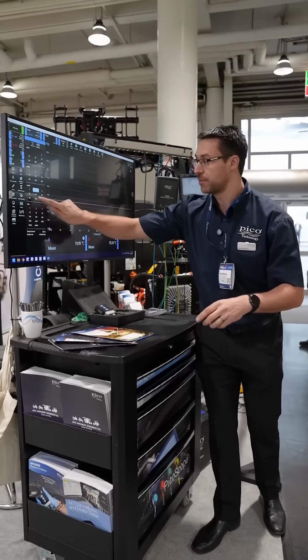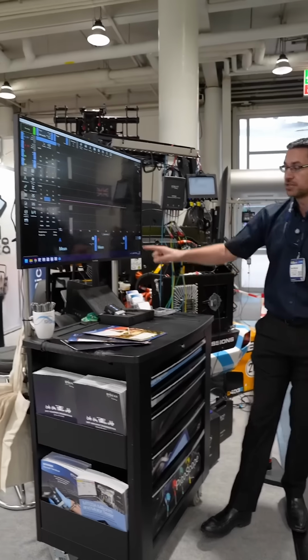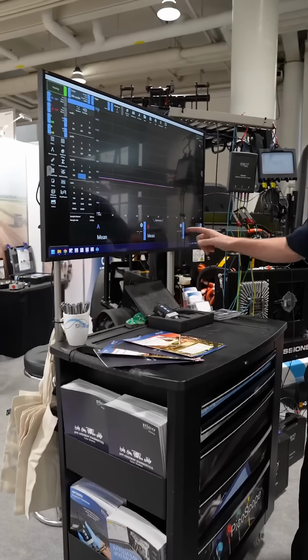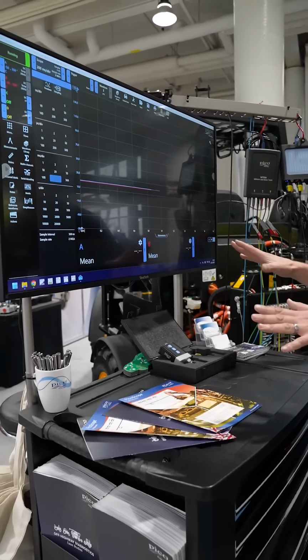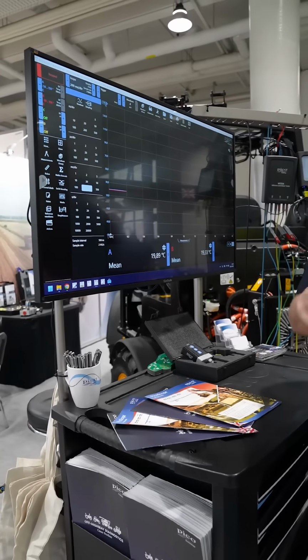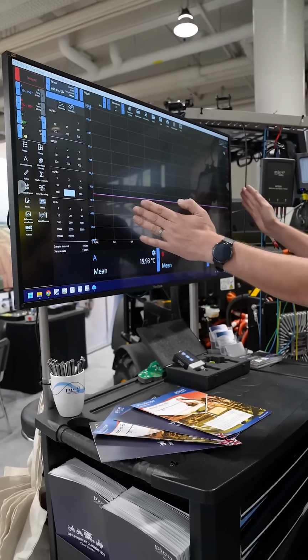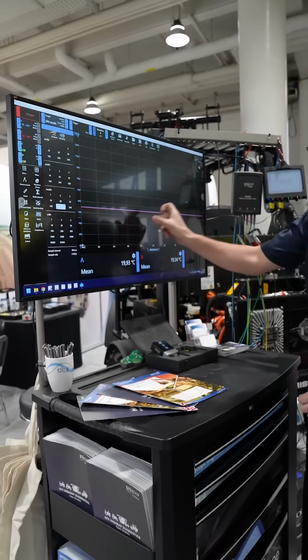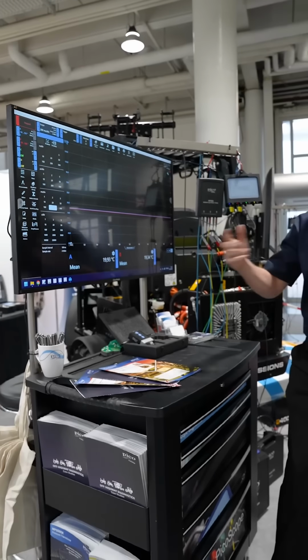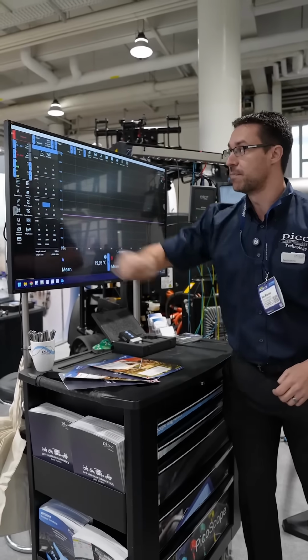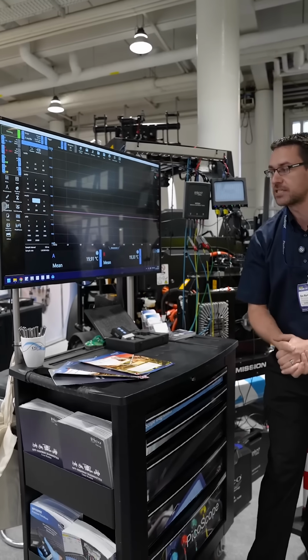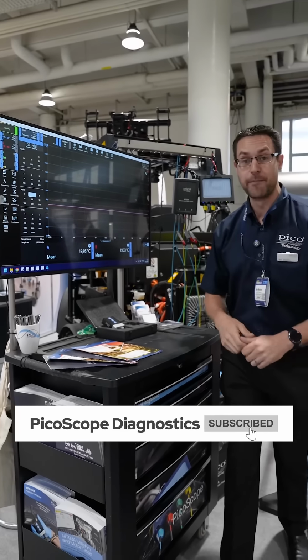This is where, if we were to go to streaming mode, you'll see now that actually this measurement just quickly flashes up and then disappears again. The reason is that we have to get to the very end of the window of the buffer before we can average out this signal in our measurement. So this is where, if we're looking to use multimeter view or a multimeter style view, keep your measurement in block mode.